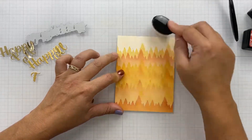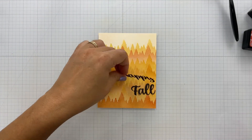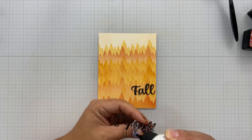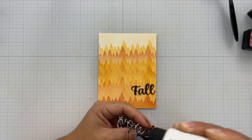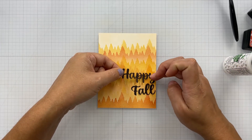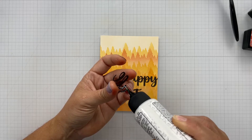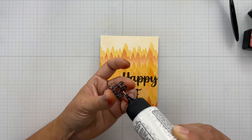Here I trim my panel down and I take an eighth of an inch off of each side — from each side and then the top and the bottom. I rotate that around so that I get an even look to my panel. Instead of taking big chunks off the sides or top or bottom, taking a little bit off each side keeps everything uniform. Then I took the remaining ink on my brushes and started with the Fossilized Amber, then the Wild Honey, then the Fired Brick over the top of the panel to soften up that white watercolor.